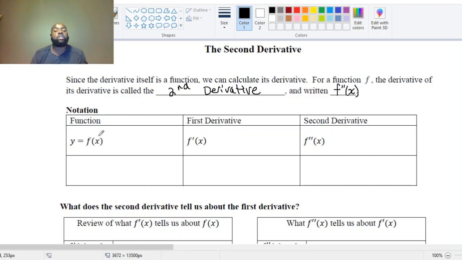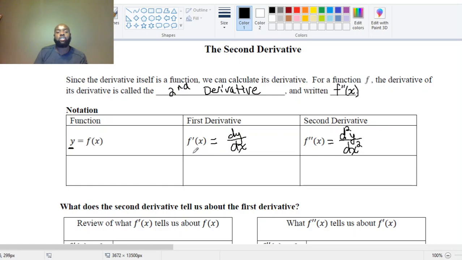And so just to get used to some notation, when we have y equals f of x, our first derivative is f prime, but remember we can also write that in Leibniz notation. And so since we said that y was a function of x, we wrote that as dy dx, okay? So for the second derivative, we got to be able to notate why this is the second derivative, and we usually write it like this, d2y, it looks like a d squared y, over dx squared.